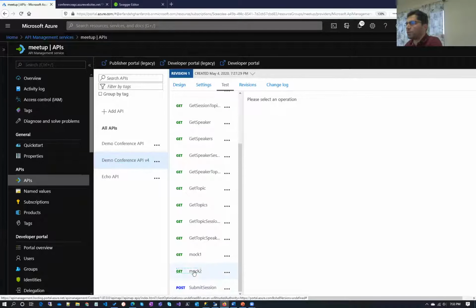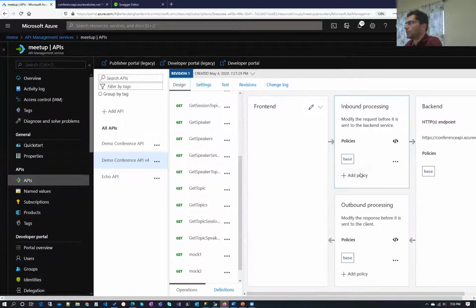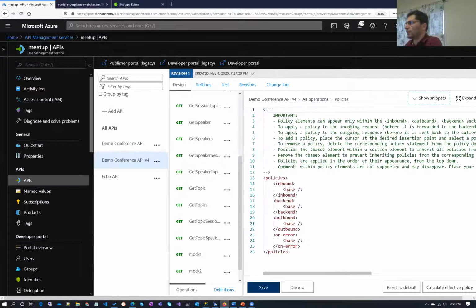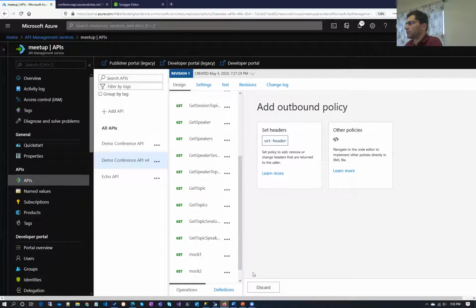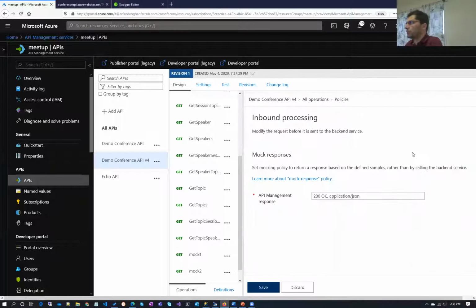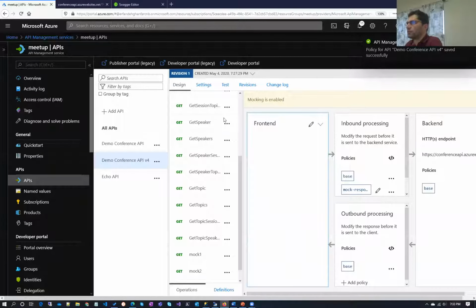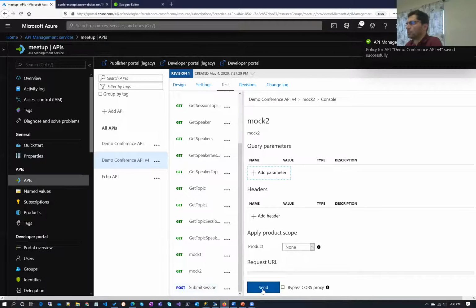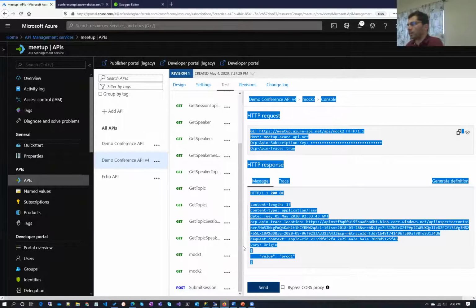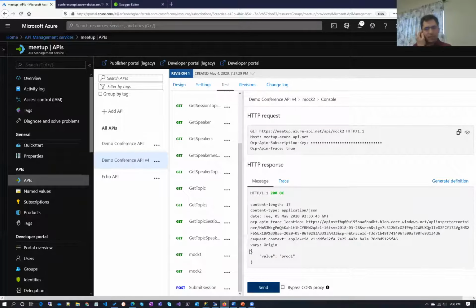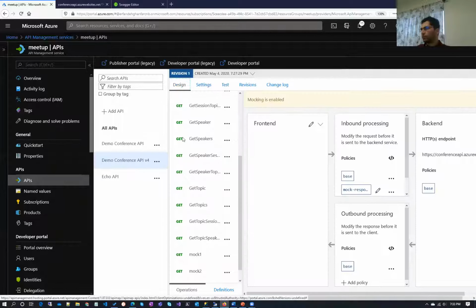Okay, so before we can try it, we need to assign a policy. And the policy should be the mock response. So an API without the mock response will not work. So this time it should work. Yeah, you get the response back. So in this way, you get the response back regardless of what the backend is. And in here, you can go ahead and do your own development based on the sample response. So this has been very helpful for me in my own development when I interact with the front-end people.